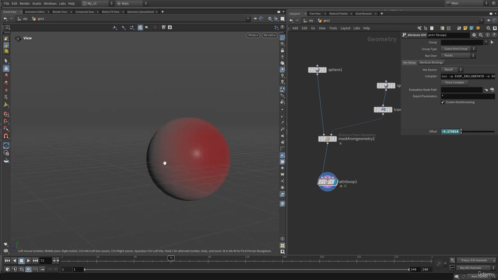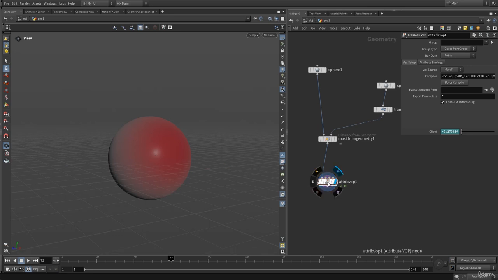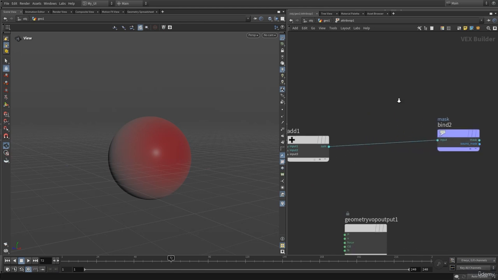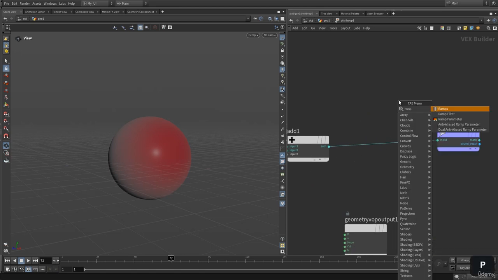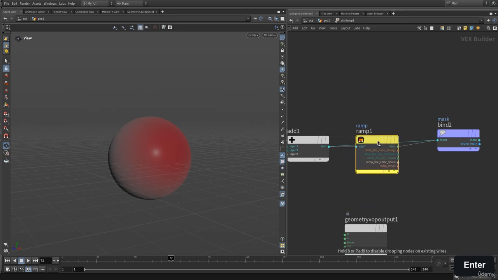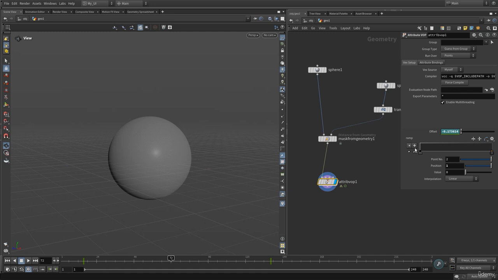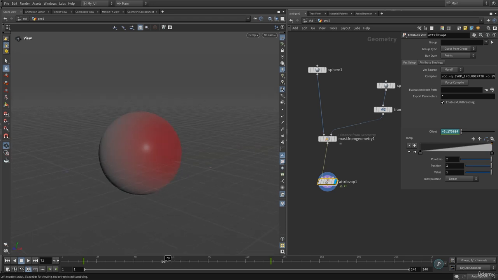And we can control its ramp if we want to adjust this. For example, if I want to add a contrast to my mask, I can easily add that by adding a ramp parameter in between. So in here, let's add a ramp parameter node, and connect this in between. On the ramp parameter, ramp type is set to RGB. Let's change this to spline ramp, and now we can go back. Now we have the option to adjust our ramp. Let's bring up its second knob by changing its value. So now we have essentially the same thing.